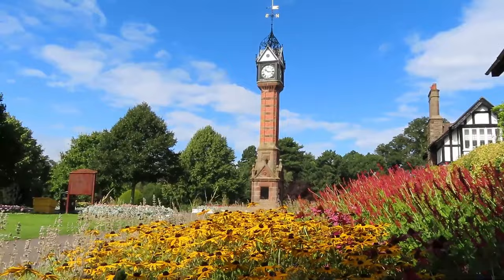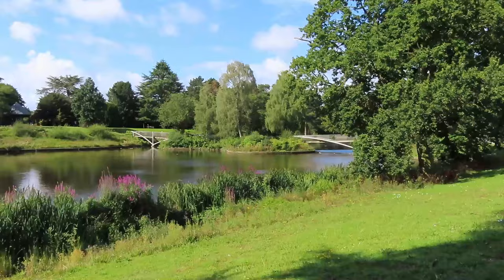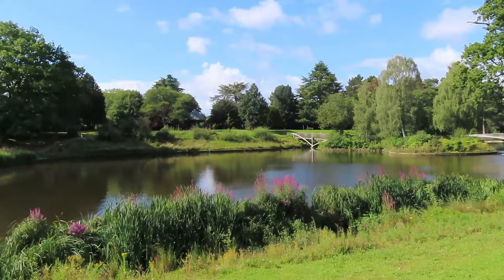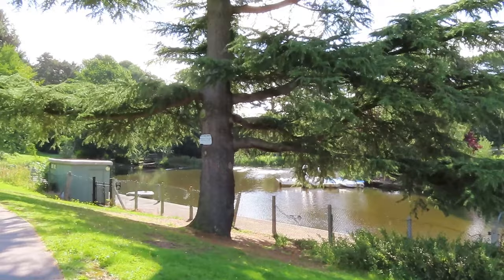I always get some nice flowers by the lodge — nice and bright. Have a nice day, and for once it's not raining, at least so far. Nice and peaceful on the lake, virtually no geese. Strange how some days you get thousands of geese and the next day perfect peace.